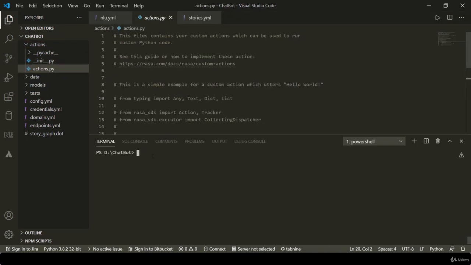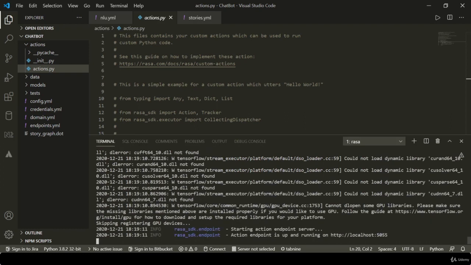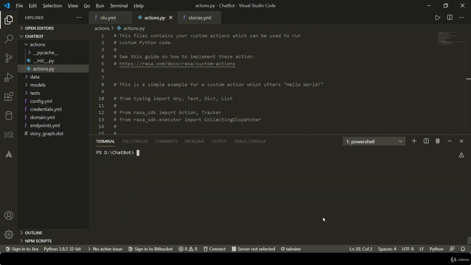This simply runs your actions.py server, which I will be covering in later videos, and why we want this server. It just simply runs it. We use this server for generating dynamic messages, for tracking the user input, and for writing the logic for rasa for storing all your queries into databases. That's all about this CLI.